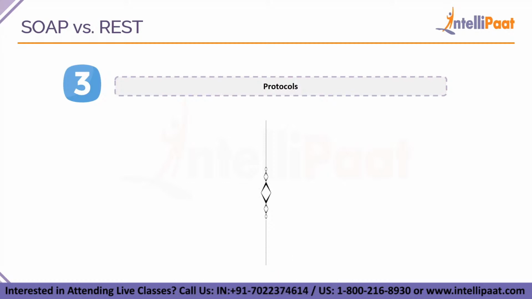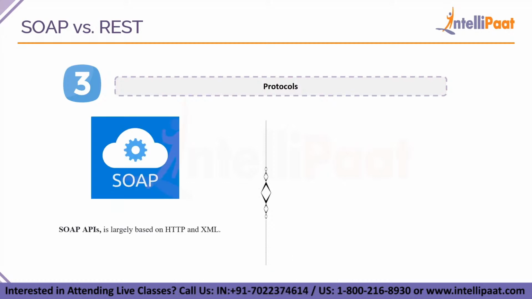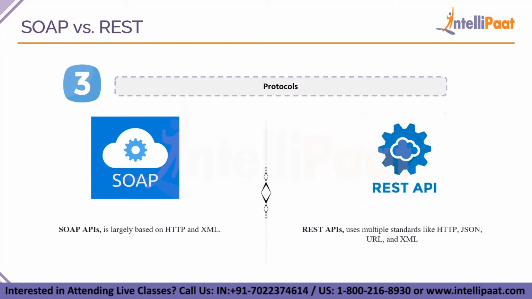When we come to protocols, SOAP is based on HTTP and XML. SOAP relies heavily on XML and together with schemas defines a very strongly typed messaging framework. Every operation the service provides is explicitly defined, along with the XML structure of the request and response for that operation. Whereas REST uses multiple standards like HTTP, JSON, URL, and XML.